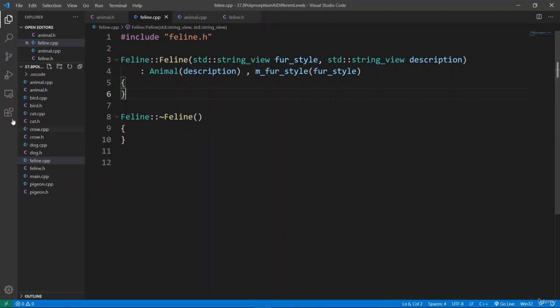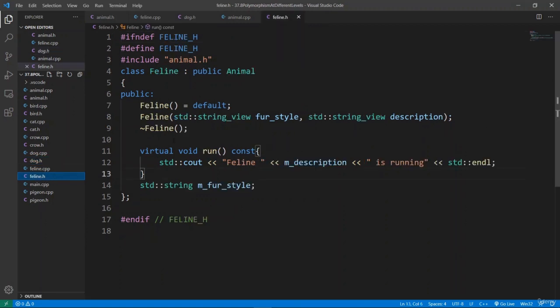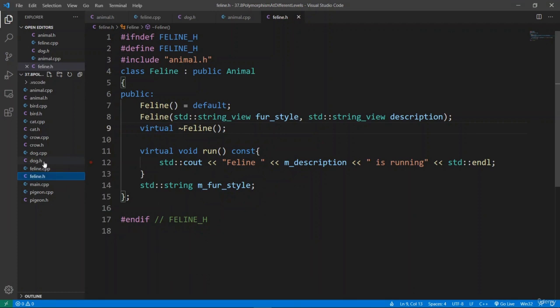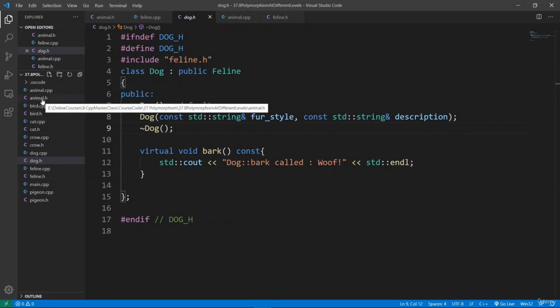So we can go in and look at our dog class. I don't think we made our destructor in feline virtual, so let's do that and look at our dog class pretty quick. Here we have our dog. It's going to have no member variable at all, and it will just forward this data to upstream classes. But we can override our breathe method we get from the animal class.